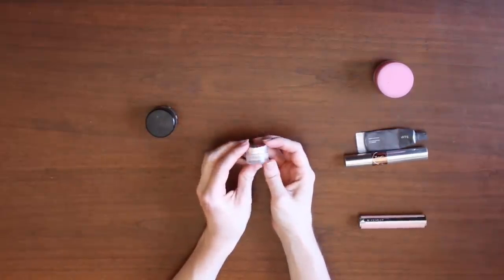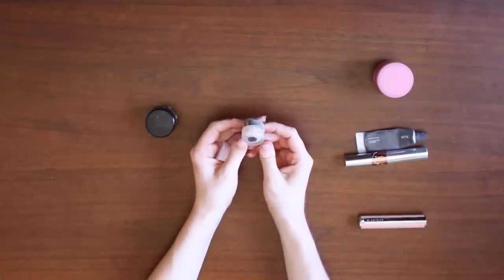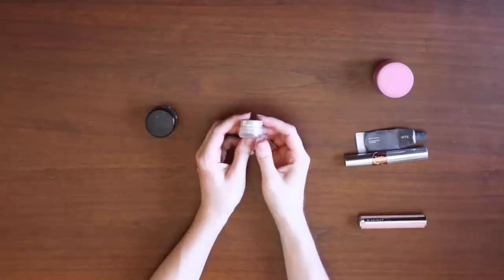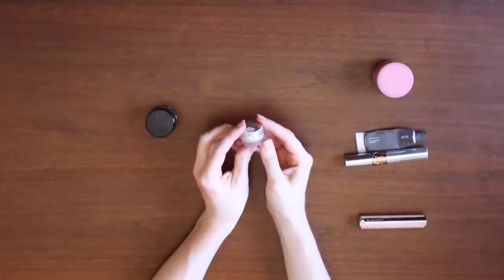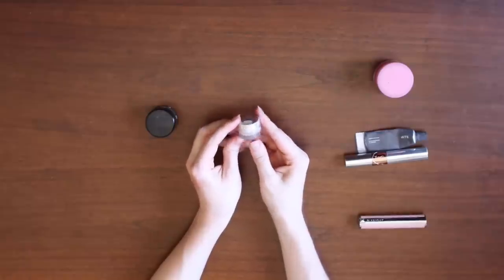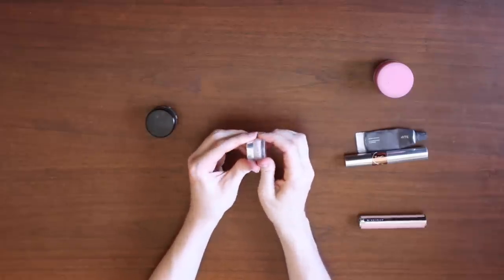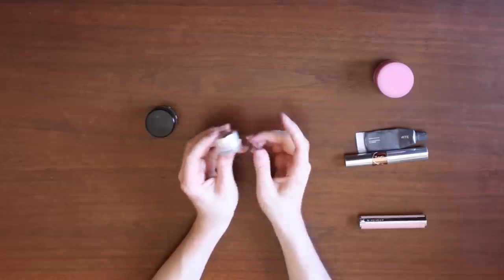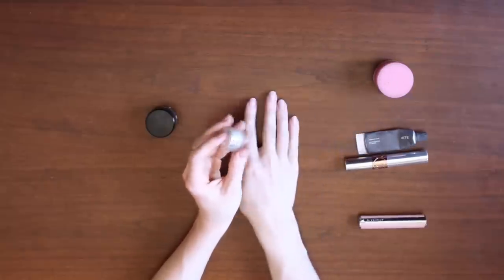This is a by Terry Balm de Rose deluxe sample size. This is apparently a very famous lip balm and it's really, really expensive to buy the full size. I don't like this because when I use it as an overnight lip balm, when I wake up it tastes like dirt on my mouth — it's kind of gross. I definitely wouldn't buy it, but there's only a little bit left in this little deluxe sample pot, so I'm going to make an effort to use the rest of this up. After this declutter I'm going to use this every day until it's used up, and then I'll move on to using the other two that I really love.